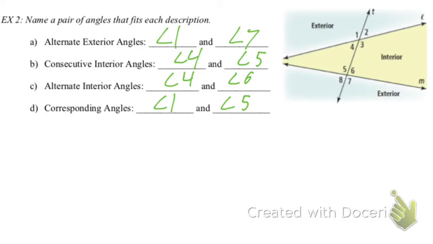Okay? Additionally, I want you guys to write these in. I want you guys to give me a pair of vertical angles and a linear pair. Don't blurt. I want you guys to give me a pair of vertical angles going back from chapter 1 and a linear pair going back to chapter 1. That's the spirit.